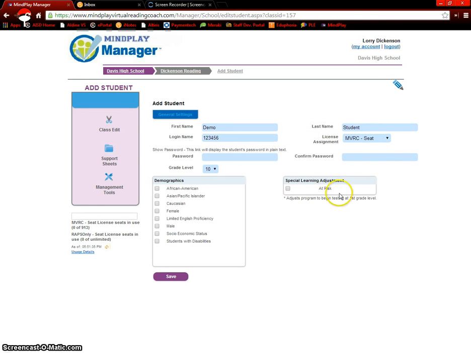And then you'll come down to this window that is asking for any special learning adjustments. We want you to, yes, select that box identifying this as an at-risk student. Since we are an at-risk district, we can have that automatically identified for you. Once you've got that entered, you would come over and check the demographics of that student and then click Save. That's it. Once you've done that, that child's brand new account will automatically be saved into your class.